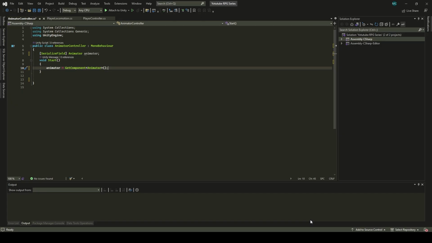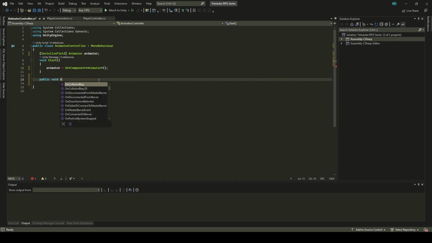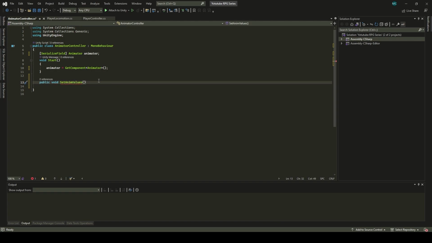All right, let's get back here, and then we're going to say public, because we want to access it in another script. We want to access this script from our player locomotion script. So we're going to say public void. It's going to return nothing. Then we're going to say set anim values. Now this function is going to contain two arguments that we're going to use to set those anim values.